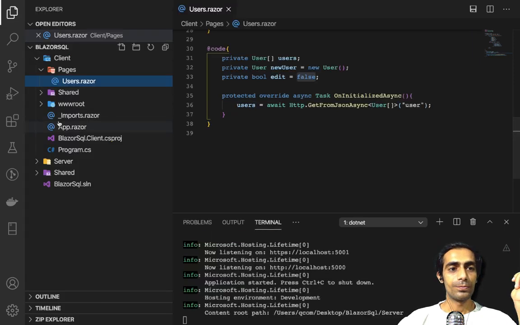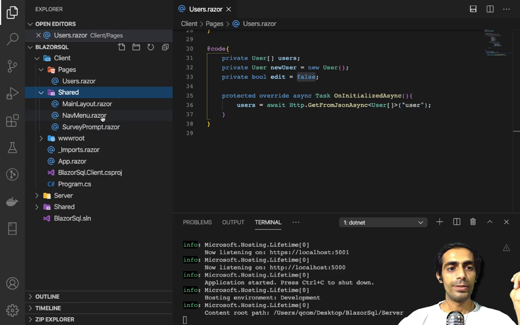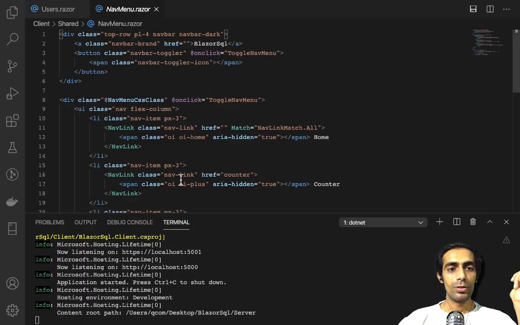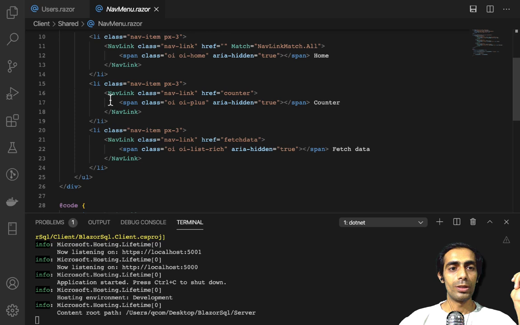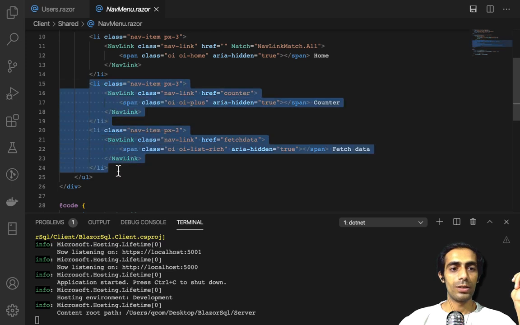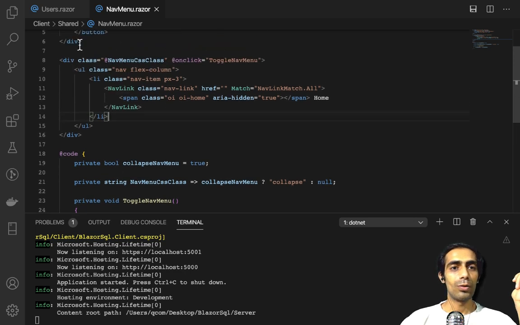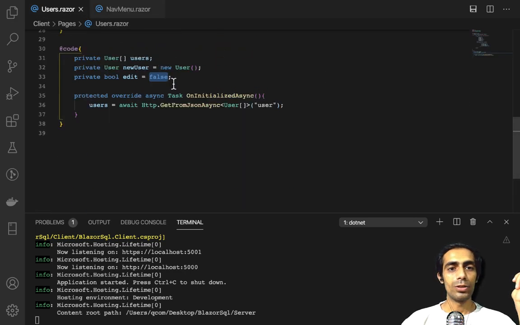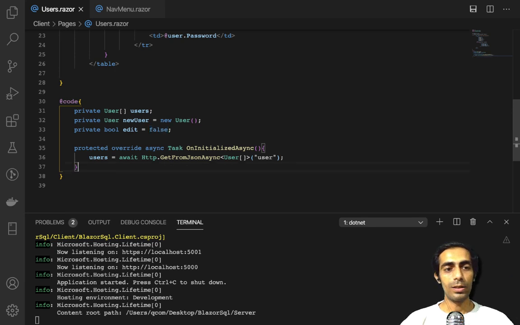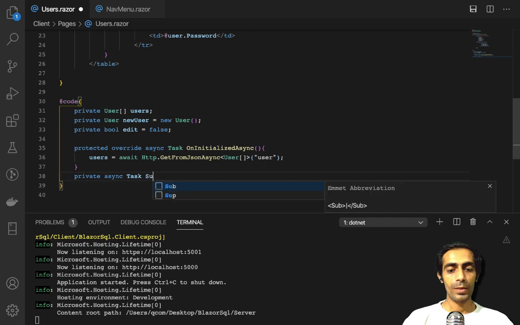Inside your shared navbar, you can remove these two links if you want to, otherwise it's fine if you want to play around with it. Okay, this is my home, and inside users I have to create another thing: private async Task SubmitUser.